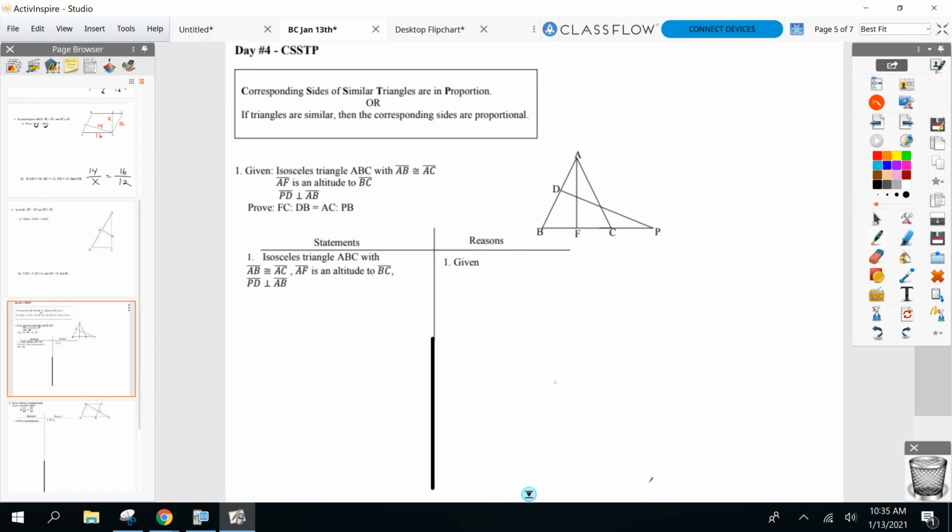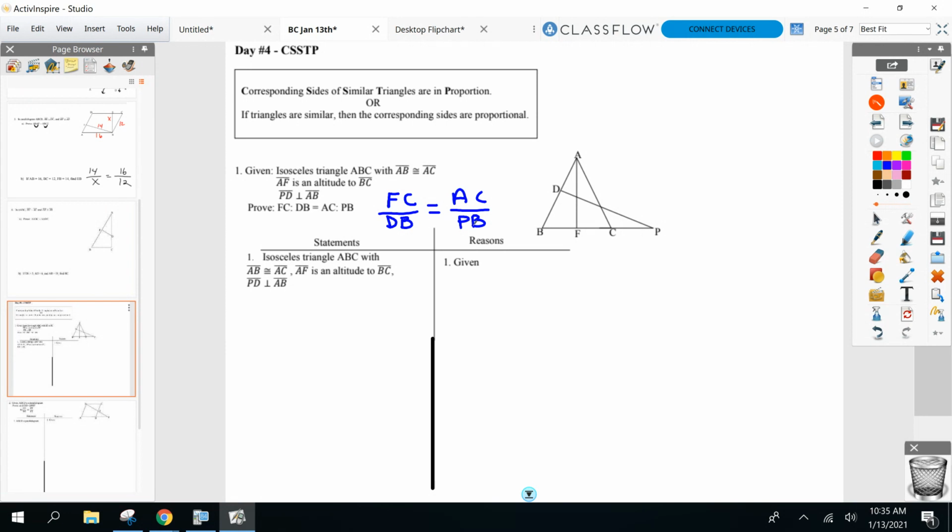That looks a little strange, doesn't it? We've never really seen that in a proof statement. If you go back to day 1 on Friday, remember, all I'm doing here is just another way of writing a ratio. FC with the colons to DB is just another way of writing it as a fraction instead. You could rewrite this as FC over DB. That's the same exact notation. FC to DB is in the same ratio as AC to PB. That's what I'm asking you to prove there, that those sides are in the same ratio.